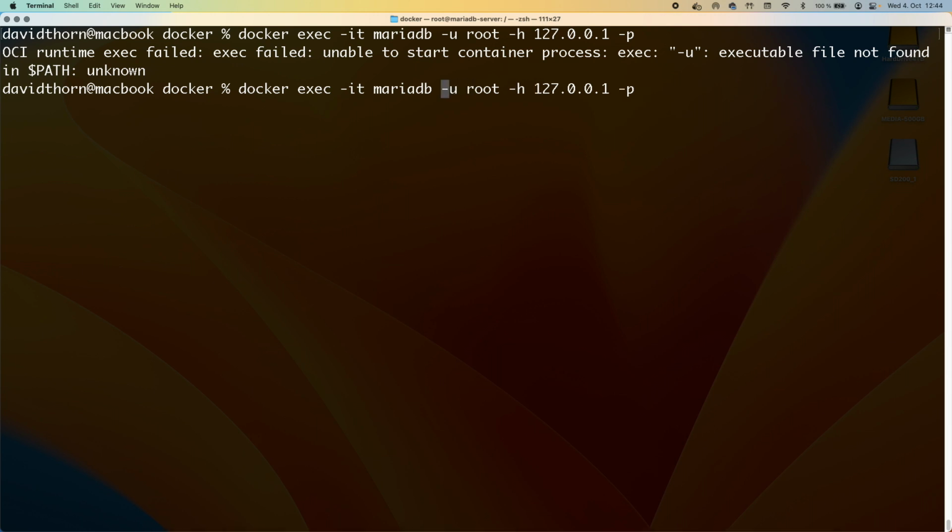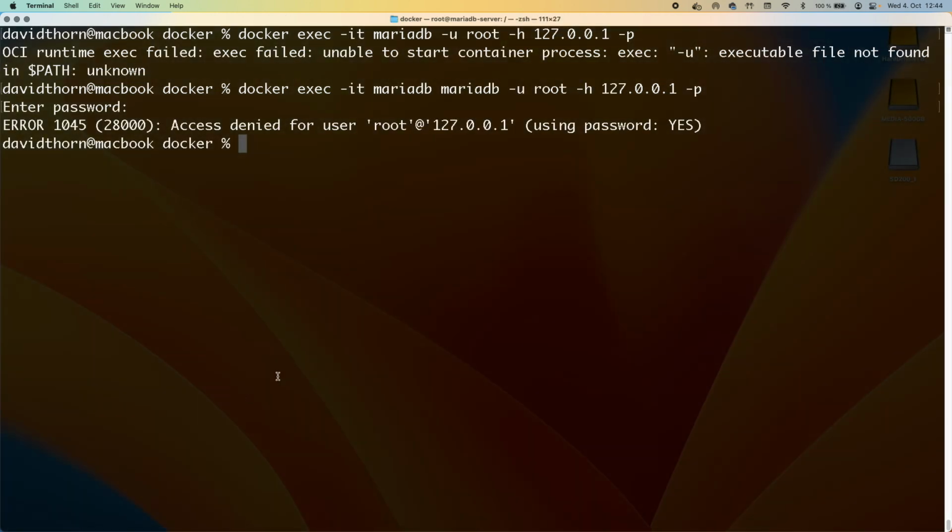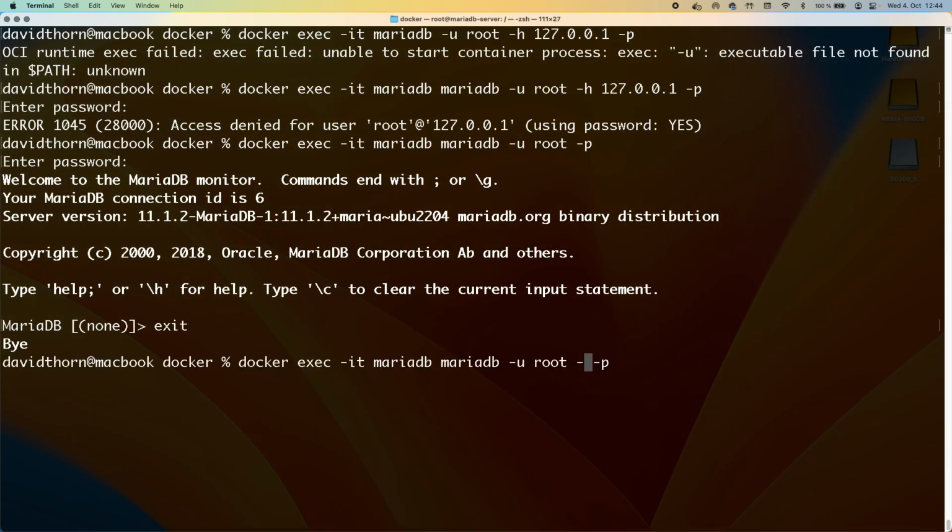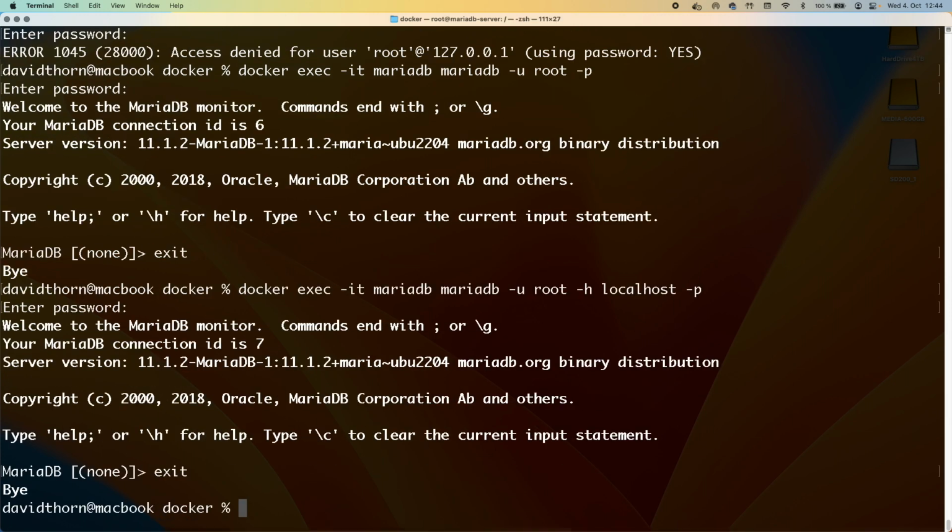We need to actually say this one again. Sorry. And we put in the password, and you can see now that root is not allowed to access this. However, if we leave out this host and we do this again, you'll see that we're allowed, because that actually sent localhost with it. Because in the other way we sent the IP address, it did it differently. But if we then send localhost, for example, here, we see we still get in. So as long as it's on localhost, it can come in.